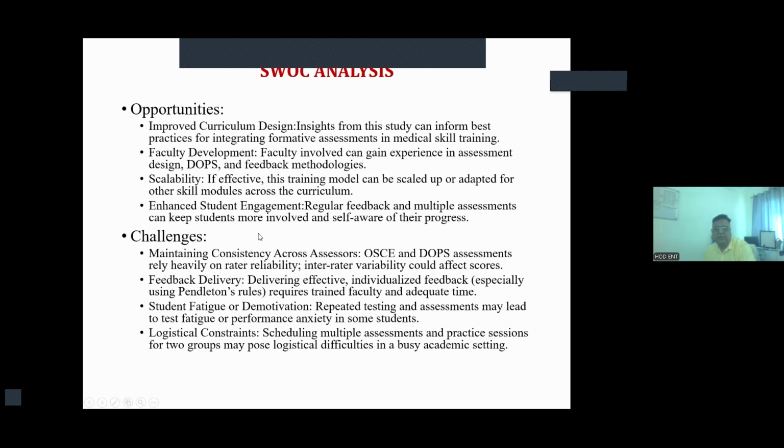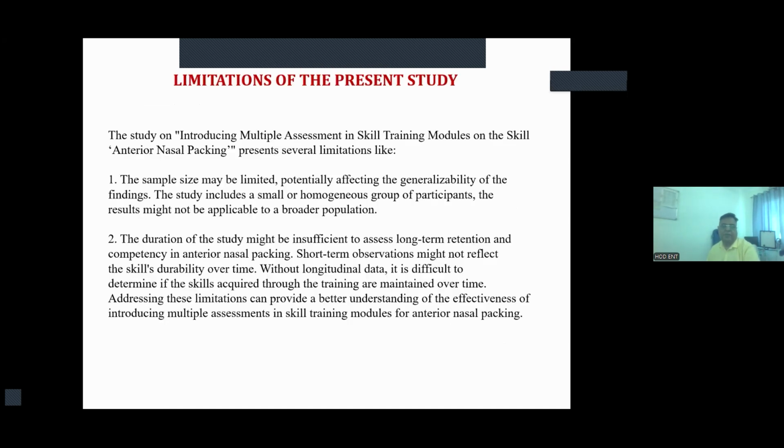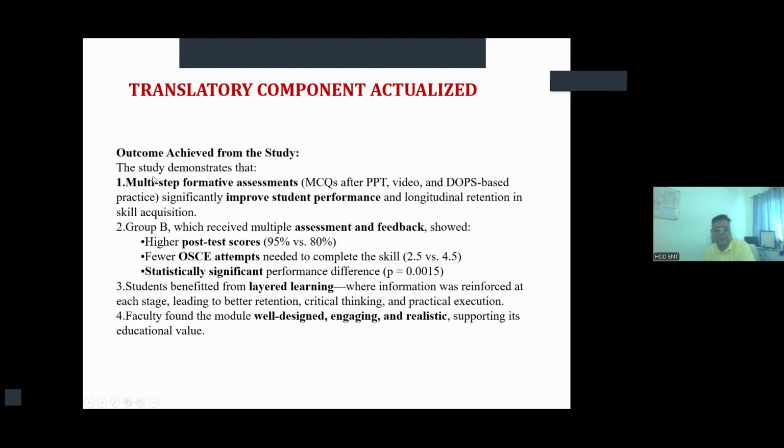Challenges: maintaining consistency across assessors, as OSCE and OSPE assessments rely heavily on rater reliability. Inter-rater reliability could affect scores. Feedback delivery: delivering effective individualized feedback requires trained faculty and adequate time. Student fatigue or demotivation: repeated testing and assessment may lead to test fatigue or performance anxiety in some students. Logistical constraints: scheduling multiple assessments and practice sessions for two groups may pose logistical difficulties in busy academic settings, which we have already covered.